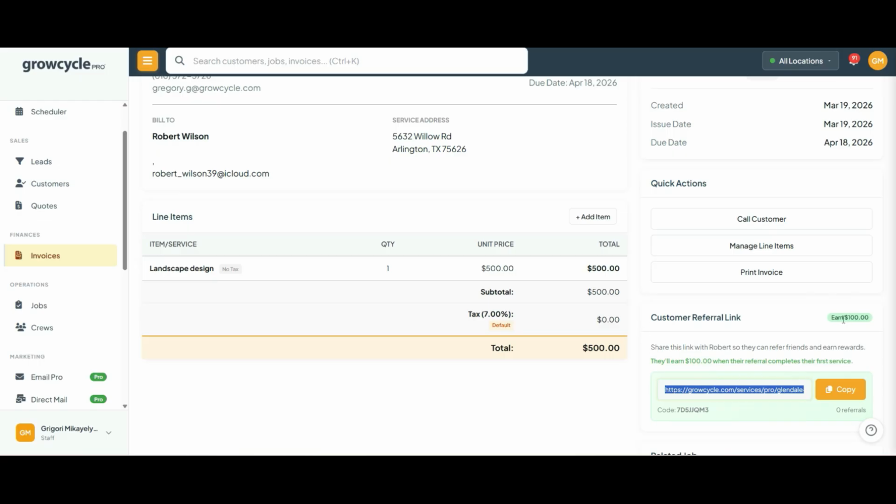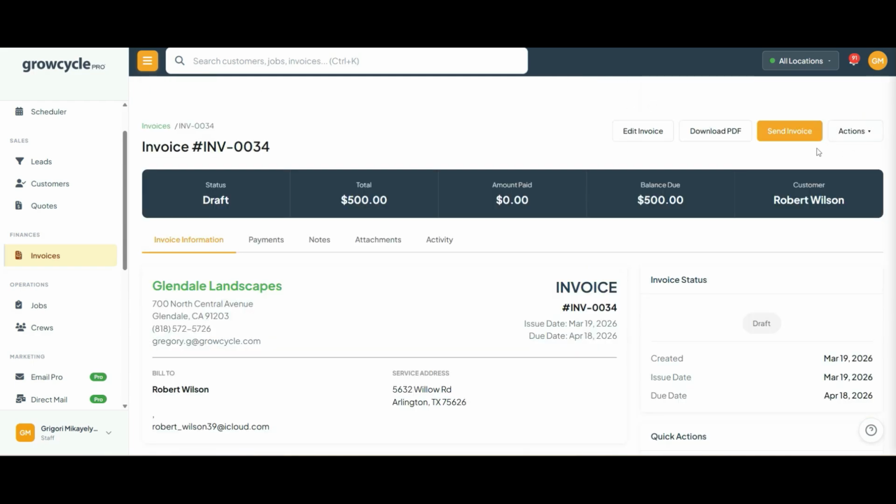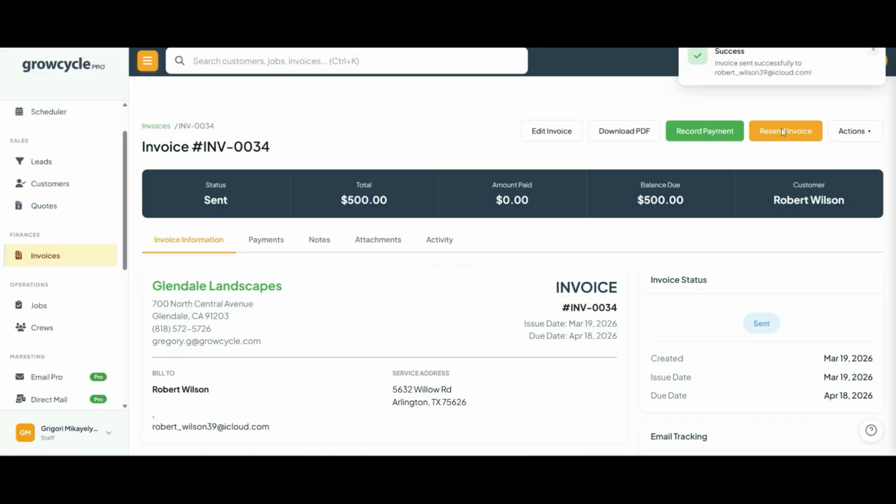So in addition, one other thing to keep in mind is the referral link that you can set in your settings how much you want. For instance, if you performed a job at a site and this customer wants to refer you business, well, in the invoice that you send to this customer, they'll have a referral link, and this referral link they can share with other people who are looking for your services. Now, all that's left for me to do is send this invoice, and we're good to go.